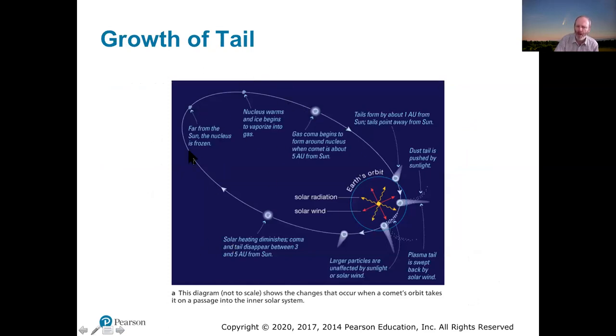When it's living out beyond the frost line, out in the far reaches of the solar system, it's just a snowball. But as it comes in towards the sun, when it hits around the area of the asteroid belt, it will begin to melt because that's where the frost line is. As it gets closer and closer to the sun, the tail grows longer and longer. Notice it begins to split into two tails as it gets close enough to the sun to be about where the Earth is. Notice the tail is also, as the comet goes around the sun, always pointing away.